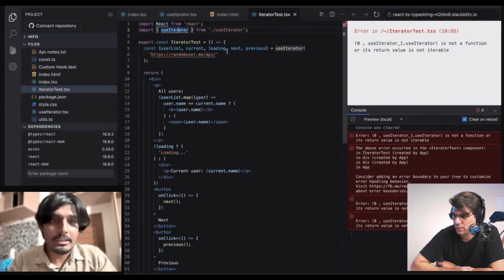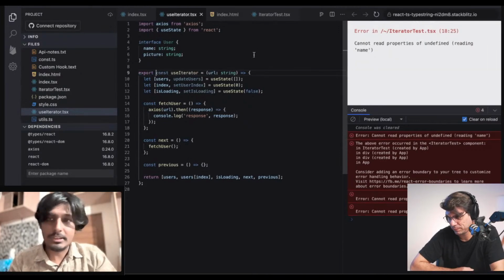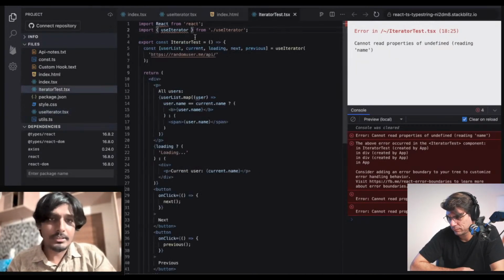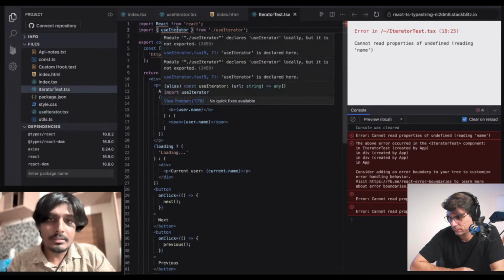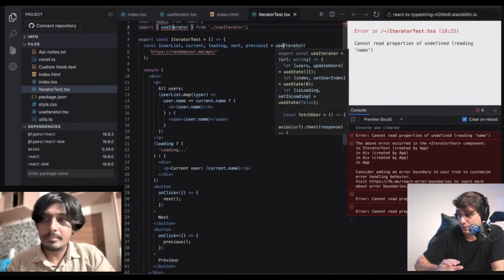Its return value is not iterable. Oh, I'm not exporting this. Sorry. Okay, so that's the first one. That should take care of that. It's not exported. No, that's okay. Working fine.